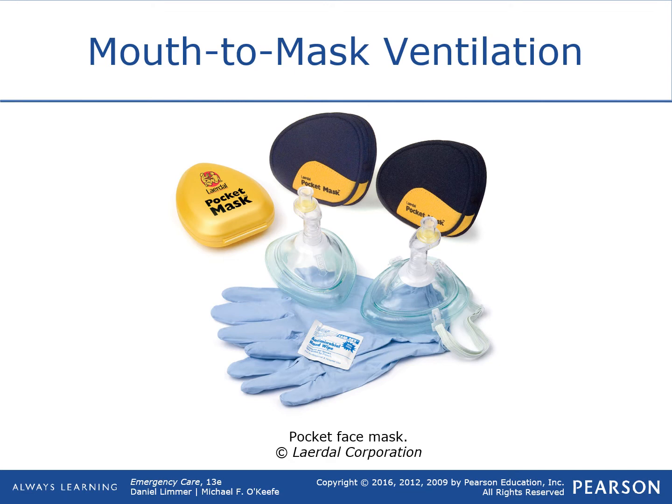This is what a pocket mask looks like. That's what we use for mouth-to-mask ventilation. Your mouth goes over this valve right here. This is a one-way valve to try to protect you from some pathogens getting back up at you. Then this goes over the patient's nose and mouth. So that is a pocket mask. Lay people you might see using it, like lifeguards, but in EMS, we have better tools.